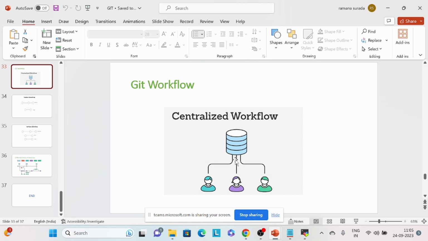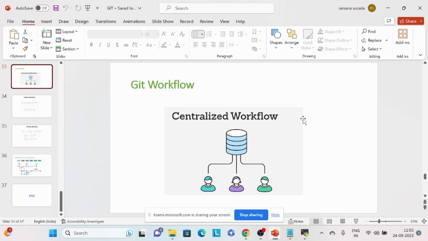But most organizations won't recommend the centralized workflow, because it depends on the project complexity. If the project is a very huge project, then multiple employees will work on it. The employees should have their own branches, and everyone should work on their branches.